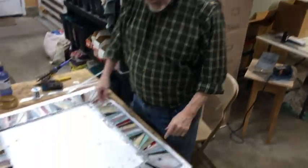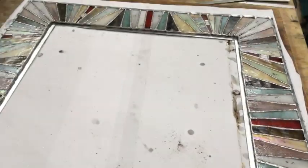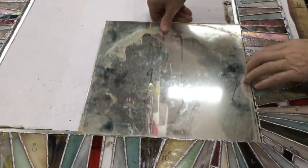Okay, we're back on the front side again, and you can see that I've got the little lip soldered in all the way around. Now what that'll do is allow me to place the mirror. Now this is just a piece of mirror that we've got, and I just want to show you how this fits in. I've decided that I'm going to buy a piece of mirror and put it in place so that the client doesn't have to, because I think it might be difficult for somebody to do this if they're not used to it. But you see how the mirror fits in and sits on this lip.